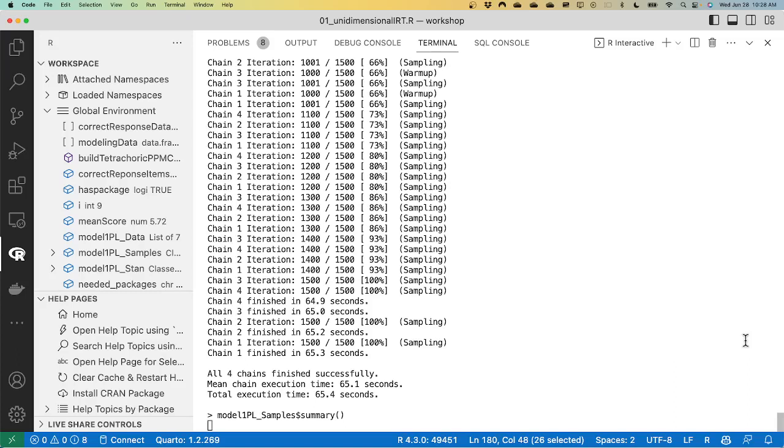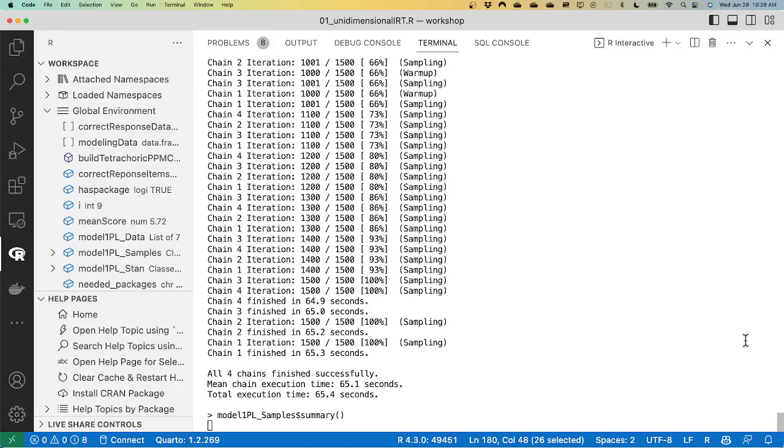That's because for every single parameter in my model, and any auxiliary statistics that I've created, it's calculating summary statistics. So I didn't tell you this, but at the bottom of my Stan code is the PPMC code for model fit, and the WAIC or the log expected posterior density code for model comparisons. So that is what slowed this down even more, because if I don't restrict summary to just the parameters I'm concerned about, it's going to be calculating posterior means, standard deviations, R hats for everything. But we'll see afterwards.